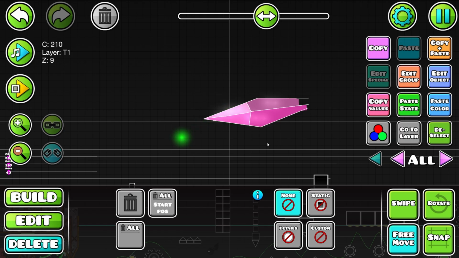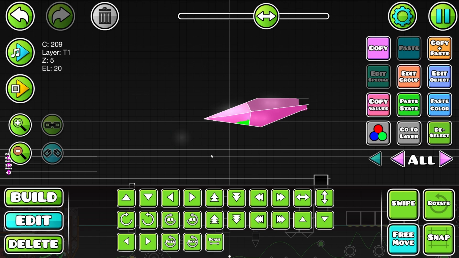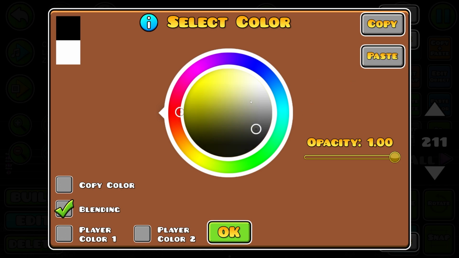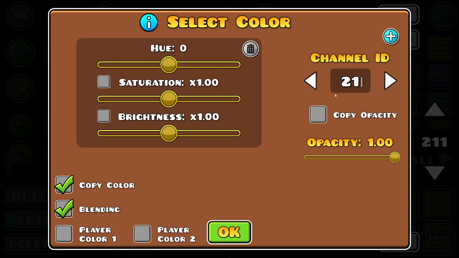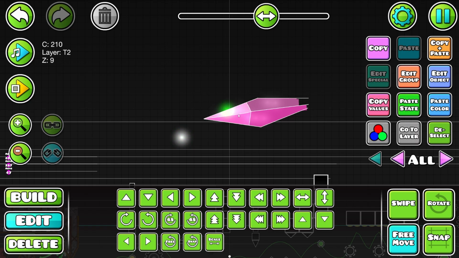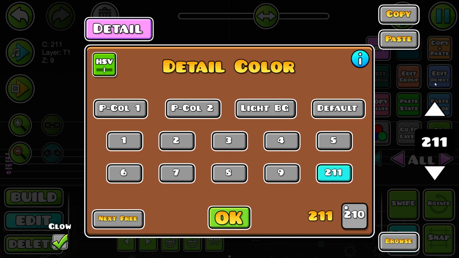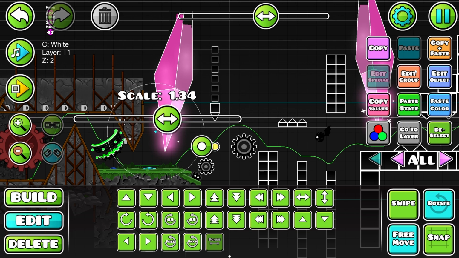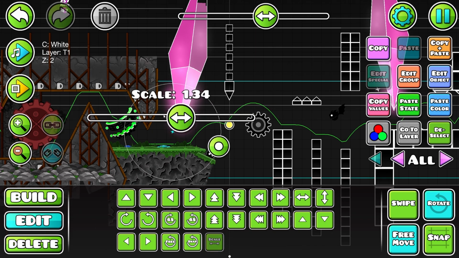And to make this look even better, all I need to do is copy the values of view. Next, copy, blending, paste. Well, actually, no, I just need to copy the color of what color 1210, I think, is the color of this. No, it's 209. And there we go. Now we have a shiny crystal. Dang, I really should have had this for my crystal gauntlet level, huh?